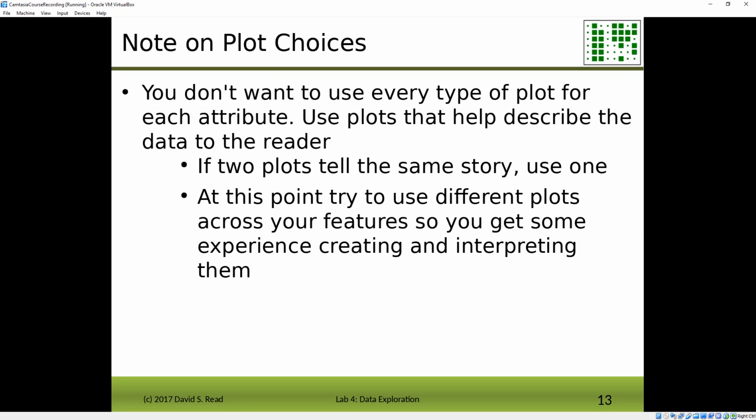You really want your plots to help someone understand the data, not just create a bunch of graphics just to fill up a document with pages and pages of plots. So certainly if two plots communicate the same thing, just pick one of them. And if there's no story to tell, then keep it simple. If the number summary does a good enough job and you don't really see a point to the plot, you can explain that it doesn't tell anything, but just don't overuse the plots.